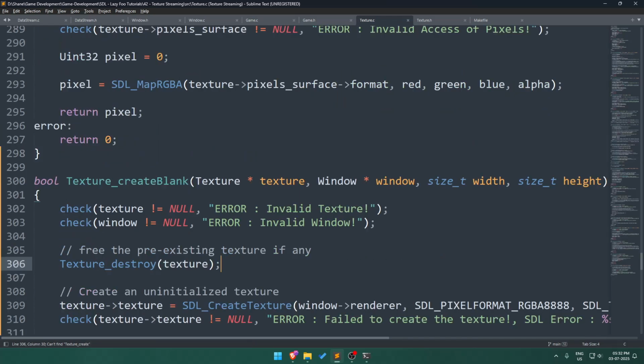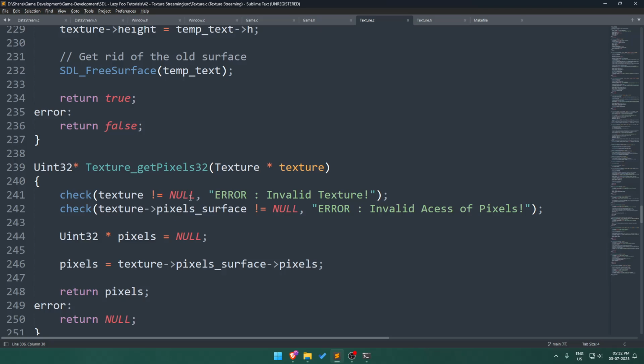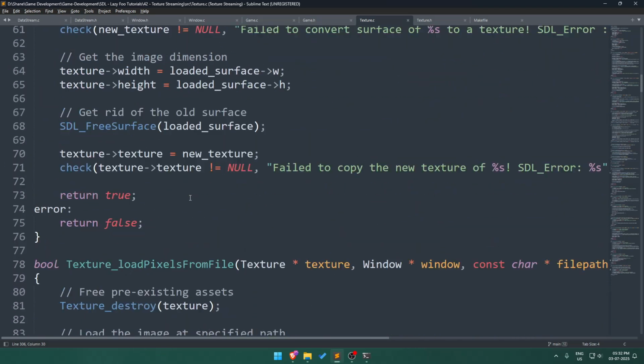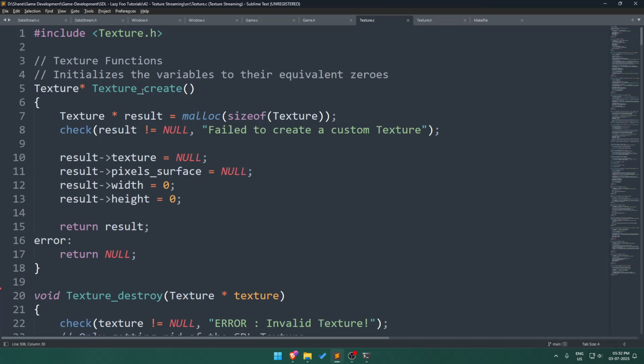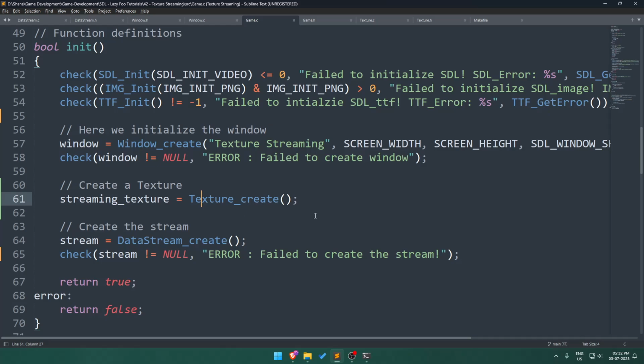Jump to its definition. Sorry, texture. Isn't there anything called texture underscore create? Texture underscore create. So why didn't you take me here, dude?